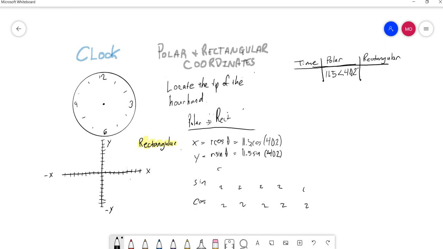Then we're going to take some degrees, some intervals. So we're going to do 0, 30, 45, 60, and 90 degrees. Now, what we're going to do here, we know that sine 0 is equal to 0. We know that cosine 0 is equal to 1, right? So we just go 0, 1, 2, 3, 4.